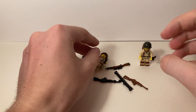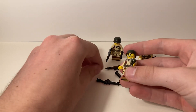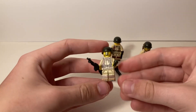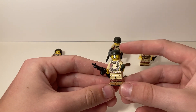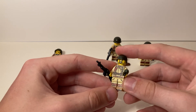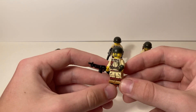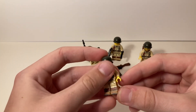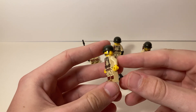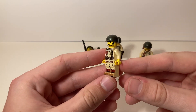I didn't really know what to expect — I hadn't bought custom-printed LEGO figures before and kind of assumed they wouldn't be that great. But I was very, very happy and very surprised. This is a company I would definitely recommend. They were also comparatively fairly inexpensive. I did spend a good amount, but I think they're worth it — they look really good.